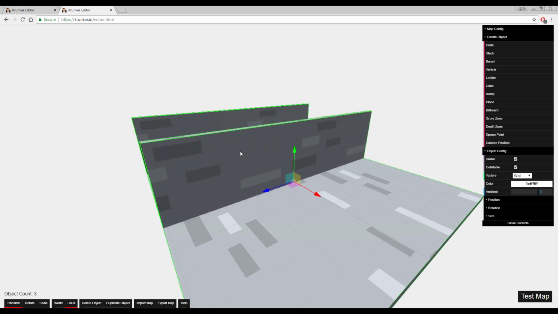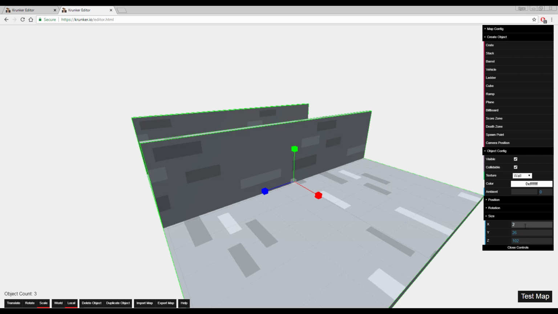Now, instead of actually scaling them manually, we do have another option to manually input the values that we actually want the object to scale to. So that's exactly what I'm going to do. So with that cube selected, we're going to call it a wall selected, I'm going to come over to the right-hand side here. I'm going to come down to the little size option there. So I'm going to click on that. It's going to open up a little sub-menu, and this is the size values that it's currently scaled to.